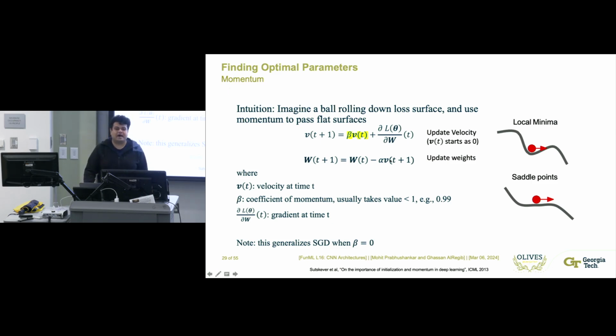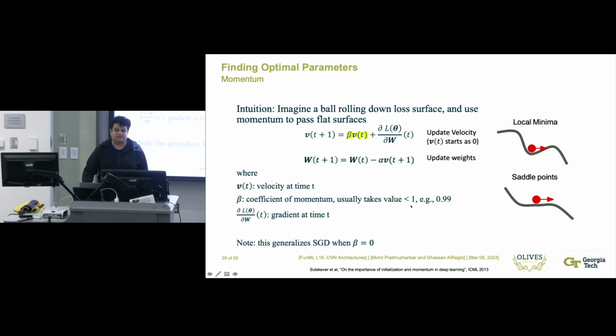Now we replace that with a function called v_{t+1}, and v_{t+1} is a function of the current gradient, dL/dW, and the previous iteration of your v, v_t. So v_{t+1} is whatever gradient or momentum you have at this iteration, and the previous iteration is given by v_t, and there's some factor, beta, that you multiply with. v_t we usually call the velocity at time t. Beta is a momentum coefficient.